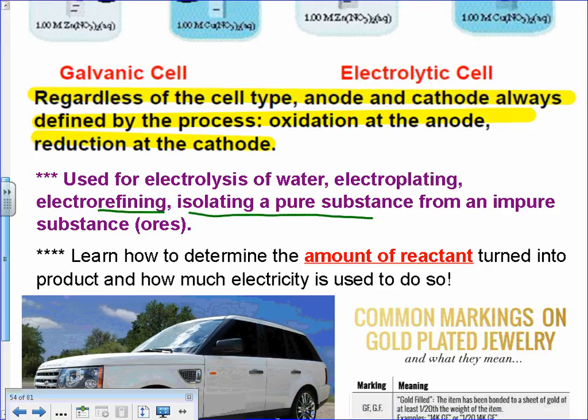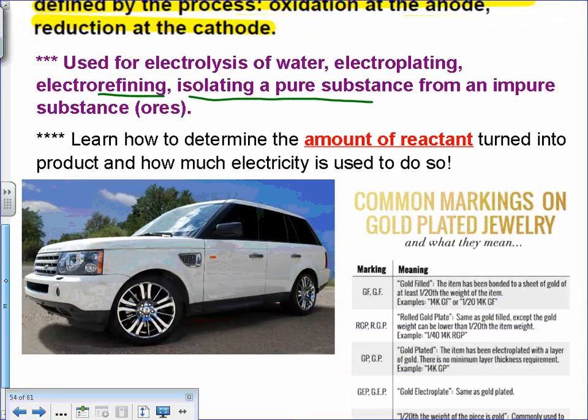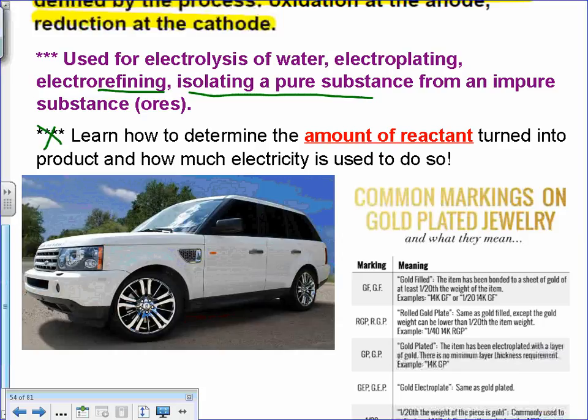I just don't want you to get caught up on the words. If you see those words, they're meaning electrolytic cells. And then you don't have to write down this, but this is what we're basically going to learn today: how to relate reactants to mass of products made, or charge made, or time it takes to electroplate something. So we're relating our reactants to a lot of different variables that deal with charge and time, or like actually volts made, amounts of electricity.